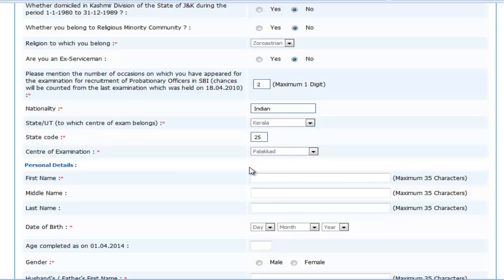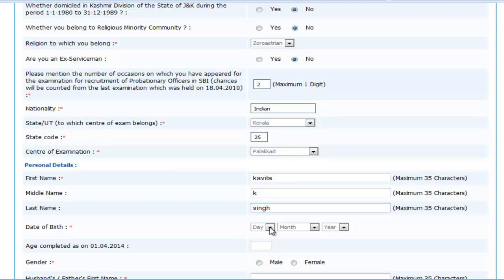Okay, so from here onwards, the personal details begin. You can fill up your first name, your middle name, the last name, and mention your date of birth.